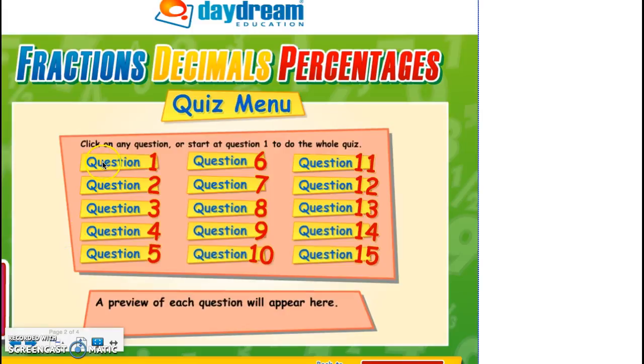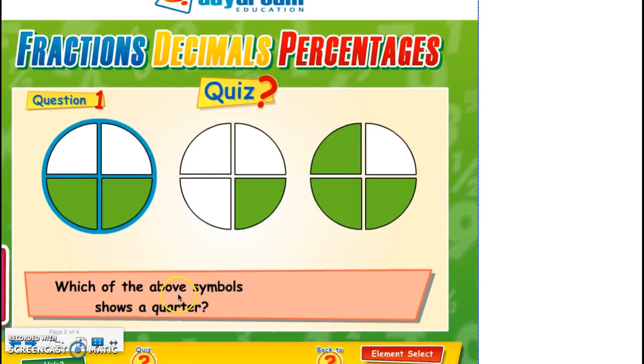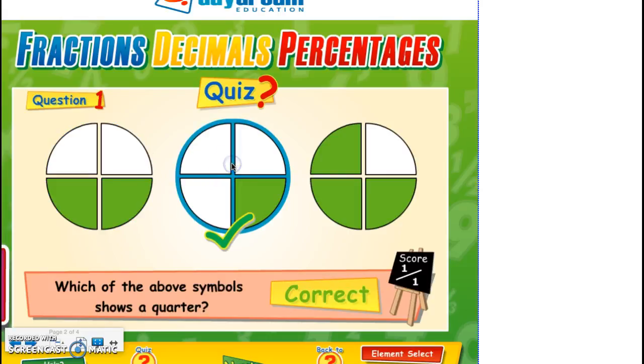All right, let's get started. Our class this morning took this quiz too, so let's see who does the best on it. All right, question 1. Which of the above symbols shows a quarter? Alex, do you want to come up to the board and show us which symbol shows a quarter? Great job, Alex. All right, let's go to the next one.